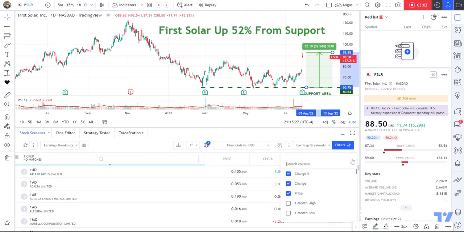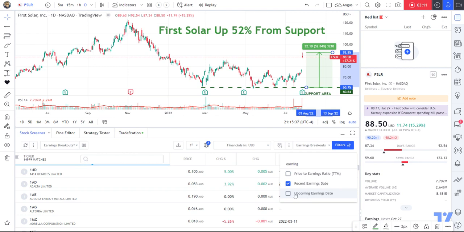Next thing I'm going to do is simply type in earnings. And this is really cool. See how I've got recent earnings dates? I'm going to click that, and I can even put upcoming earnings dates, but I really want to find stocks that have just had earnings, and I want to be able to see what's happened to that stock after earnings. So they're in that lower risk area. It's always a bit of a risk with stocks coming up to earnings, because those stocks could get smashed, or even if they have good earnings, they sometimes go backwards. But it's that recent earnings date that I want.